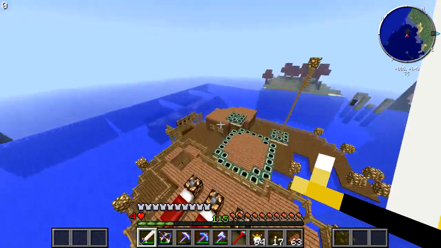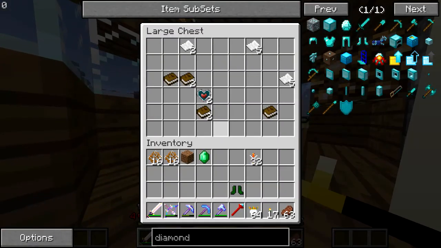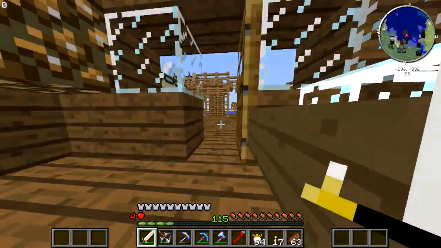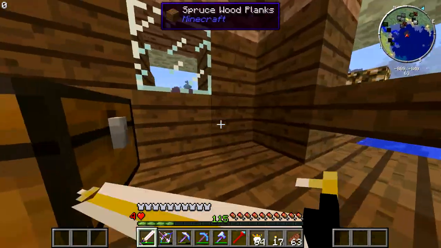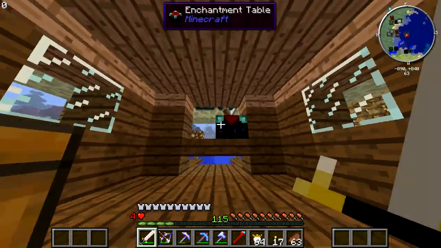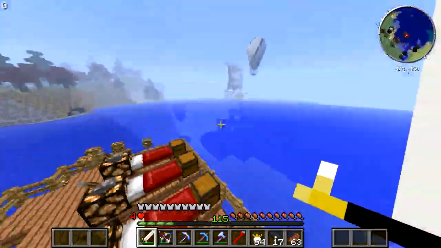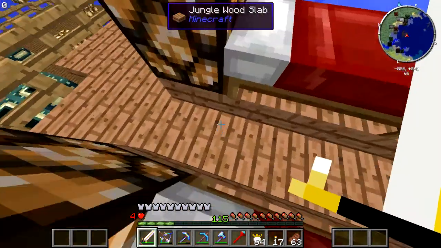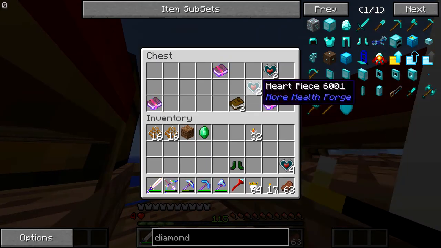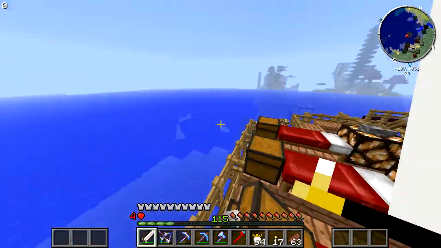Oh, nice! Another one of these things. Cool, cool. Nice. Another one of the swag barge boats things. Oh, heart pieces. That would be useful. And, hello? Okay. I don't need an enchanting table at the moment. But I wonder if I can enchant this thing even further. Oh, more heart pieces. Yes, unbreaking. At least it's something, you know?